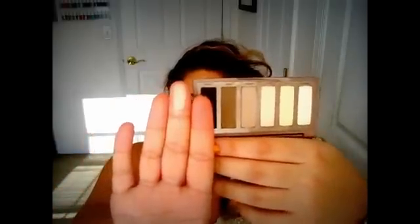You know what? Even the two of these, Foxy and WOS, Walk of Shame, would be great to set any under eye concealer if you're looking for something a little bit more pink, a little bit more yellow. So these are definitely more multi-purpose and you can use them more than just as an eyeshadow on the lid. So this one is WOS, Walk of Shame.